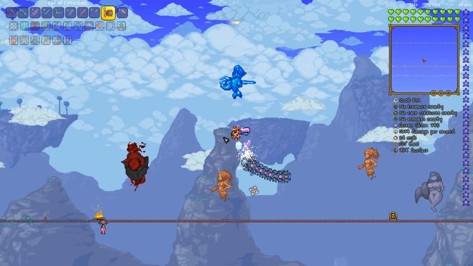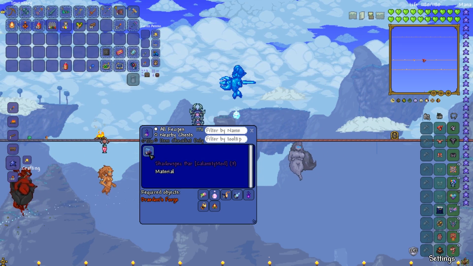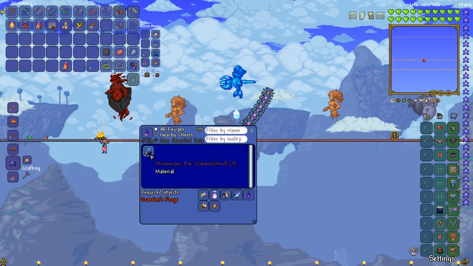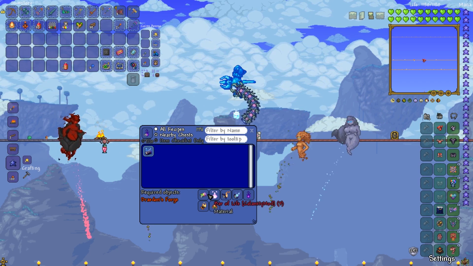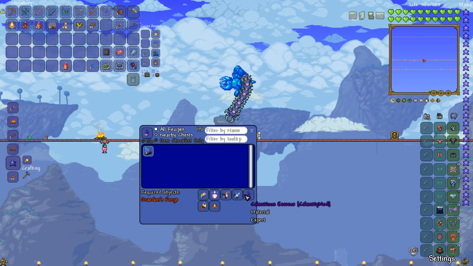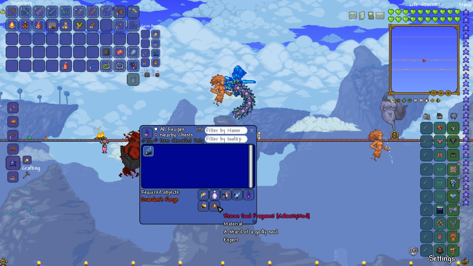Oh, hey, we mustn't forget about these things here. 19 Calamitas Essence. Let's have a look. So these are required to make Shadow Spec. Oh my god, those are expensive. Jesus Christ. They require 3 bars of life, 3 phantoplasm, 3 nightmare fuel, 3 endothermic energy, 1 Calamitas Essence, 1 Darksome Fragment, and 1 Yaren Soul Fragment.